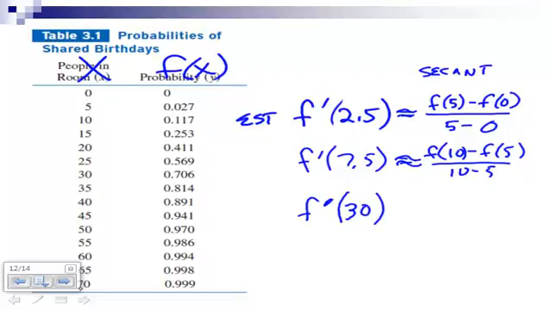Yeah, how much are you coming? Use 35 and 25. Does that seem reasonable? f of 35 minus f of 25 over 35 minus 25. Yeah, that's a reasonable estimate. Now, it's not as good as finding the estimate at 2.5. Why? Because we're further and further away from the point where we're actually doing the estimate. When do the estimates get really, really great? When they're tiny. When they're really, really close to the point we're estimating.